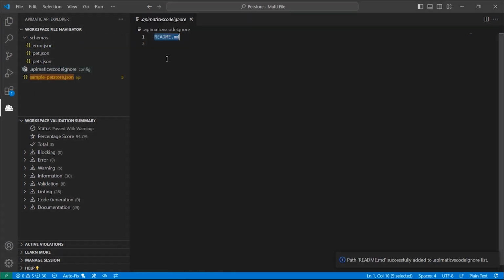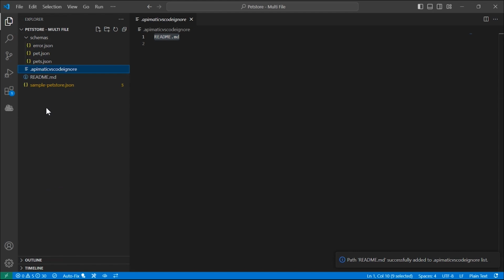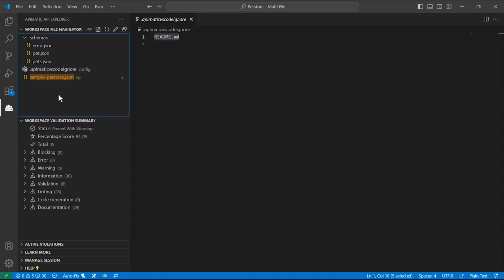This option basically adds the README file into an ignore list so that the extension no longer cares about it. The README file is no longer visible here. It still exists in my Explorer view because it's not removed or deleted, but it's simply hidden from view here to create a more focused space. If I have a long list of such files, then excluding them this way will not just create a focused workspace, but will also help improve performance.